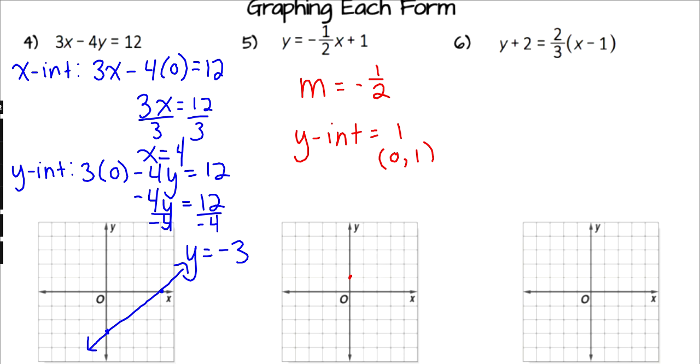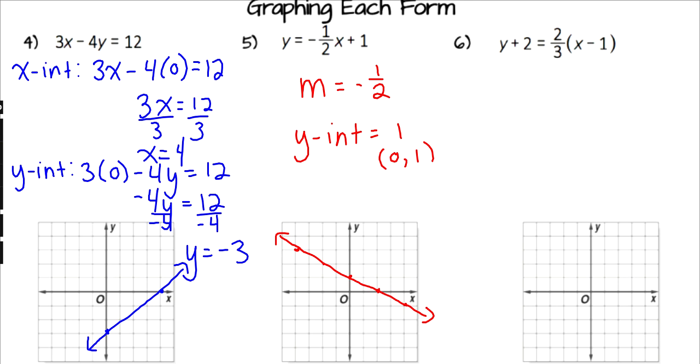And then I am going to use my slope to find the next point. So I'm going to rise negative 1, which means I'm going to go down 1 over 2 and put a point. From that point, I'm going to do the same thing. Down 1 over 2. That allows me to make points. Now, if I run out of graph or I need to plot more points the other direction, you can switch and rise 1, run negative 2. So you can flip where the negative is. Rise 1, run negative 2. And you'll see that those make a linear function. So that is slope-intercept form.